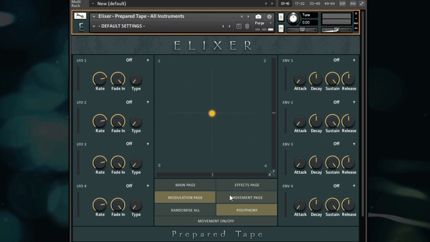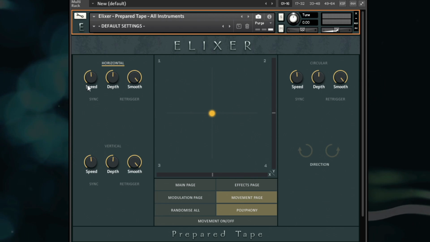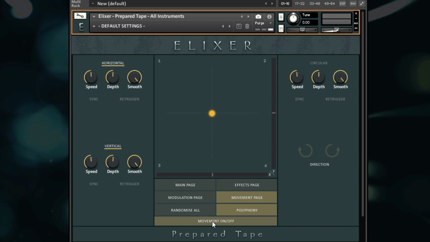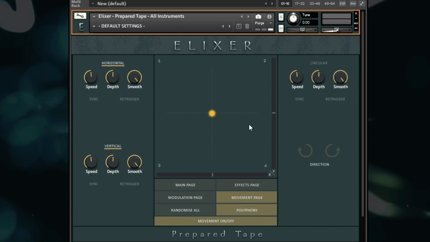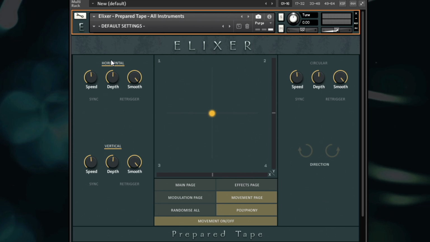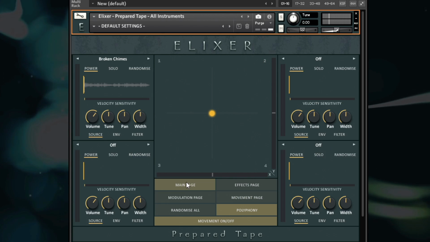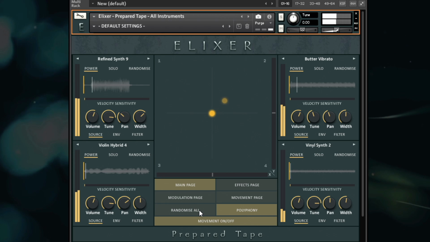And then we have the movement page, which you can turn on and off here. And I'm going to turn it on for the demonstration. Oh, we got to get more sounds in there, so I'm just going to randomize.